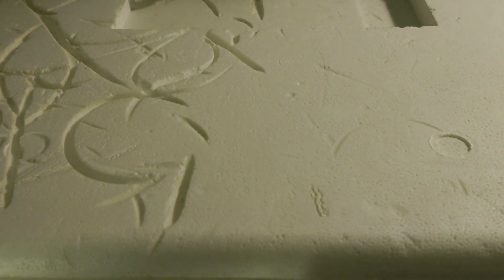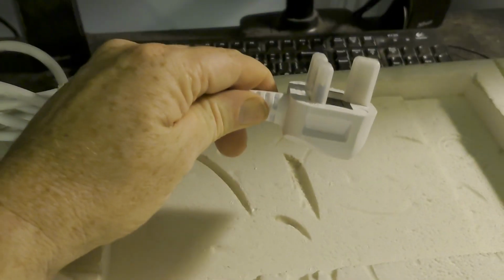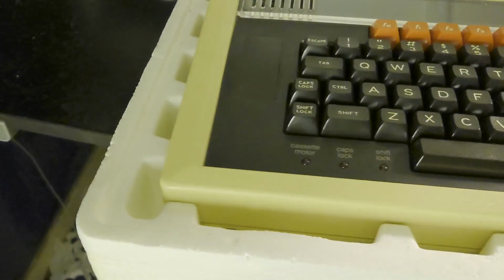So we've got the polystyrene box out of the big box, and we have a cable which looks to be a brand new cable by the looks of it. So hopefully what should be inside is a BBC Model B. So I think underneath it we have a manual, and we are, I believe, missing cables, which I knew about.